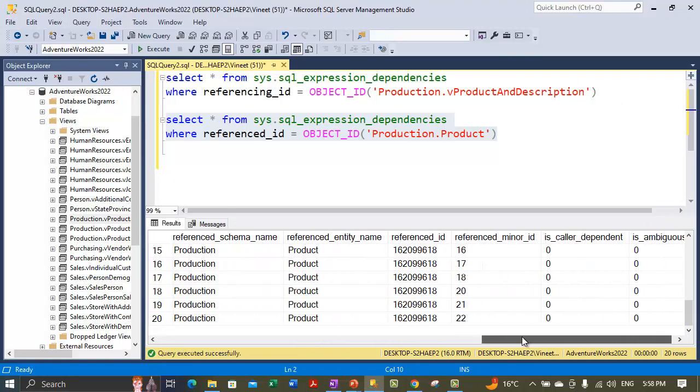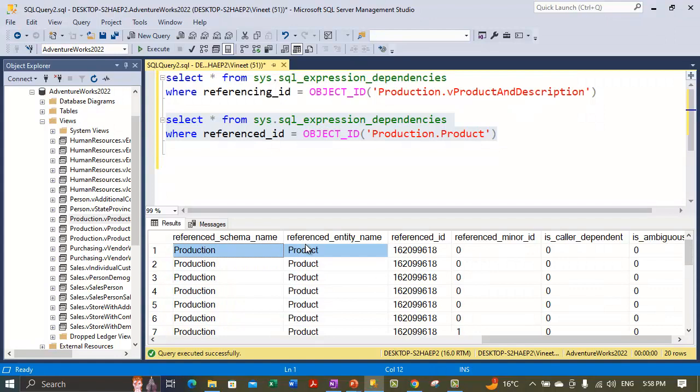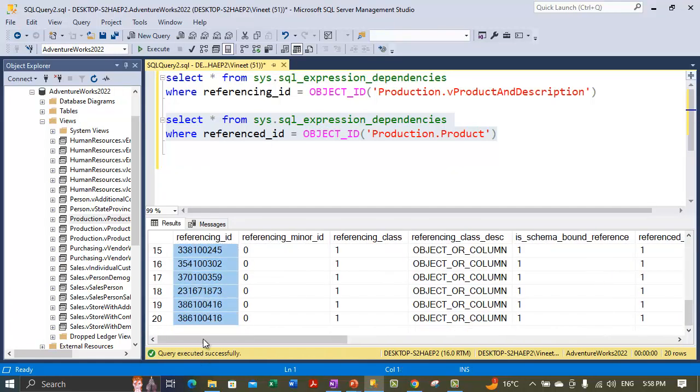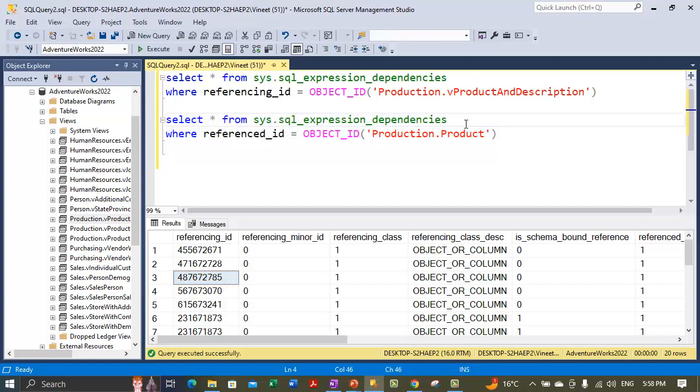The referenced ID is the same, so this is the referenced ID of this particular product table, and these referencing IDs are the objects. So you need to join it with the object table to determine what all these referencing IDs are referring to. So let me mark it as SD, and let me mark it as SED.